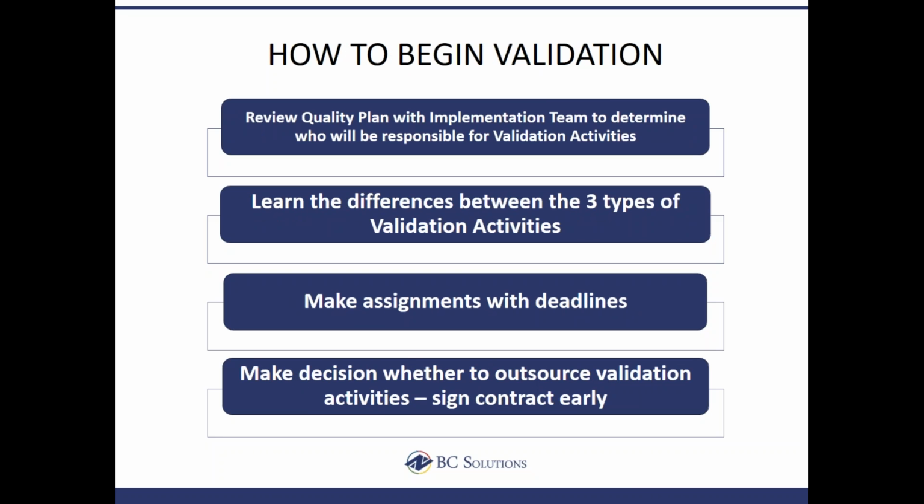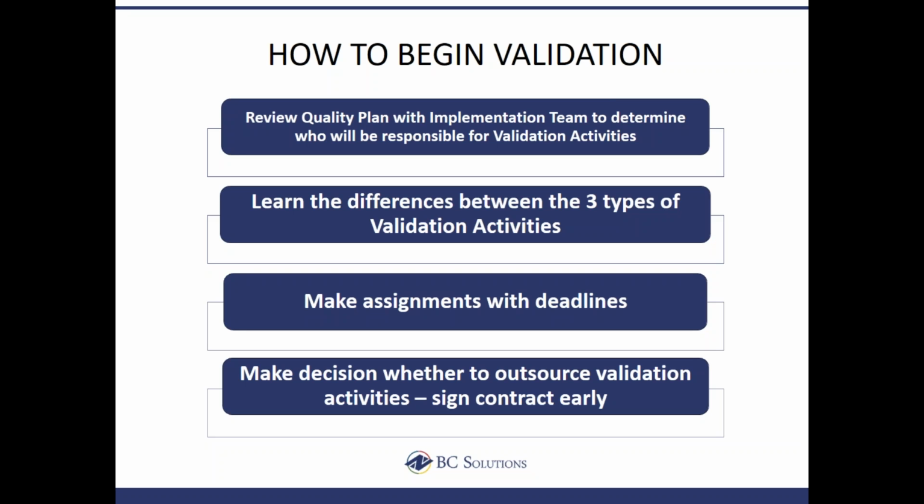So let's talk about actually beginning your validation. What do you have to do? I mean, it sounds like a daunting task. We know that when you are required to do a validation, but my belief is if you have a quality plan, and I actually feel everyone should be able to write some sort of a quality plan that is reviewed with the implementation team to determine who should be doing what activities, and that's all documented, that's a good start.